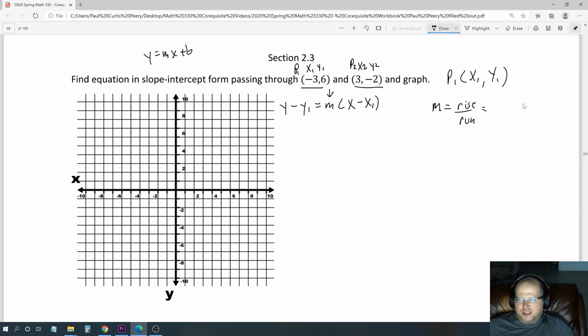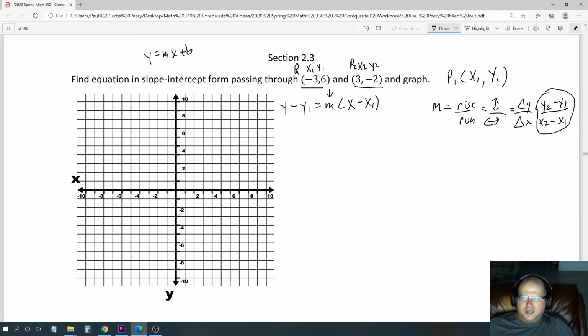And what it means by rise over run is the vertical change over the horizontal change. The way you find the vertical change is you find the difference in the y's. And the horizontal change, or the run, is you find the difference in the x's. Okay? And the way you find the difference in the y's is literally what it sounds like. You subtract. How do you find the difference between two y's? Well, I subtract, and I find the difference, right? How do you find the difference in the x's? Well, I subtract the difference on the x's.